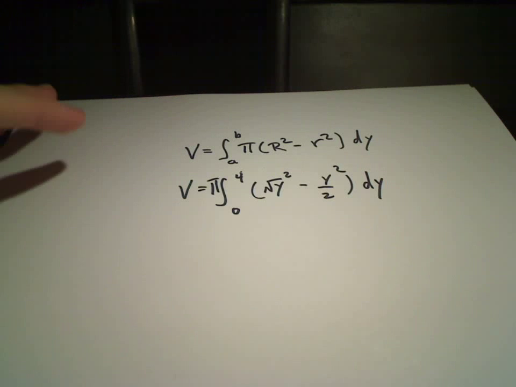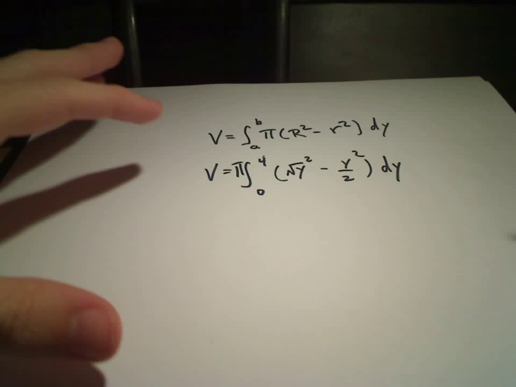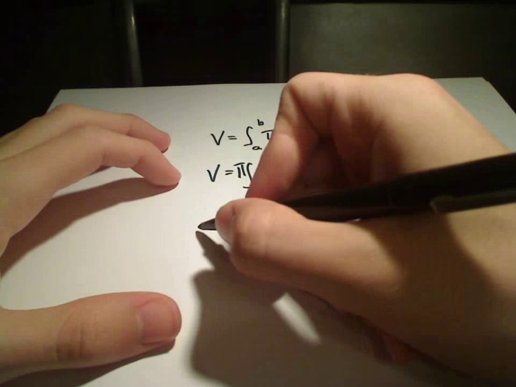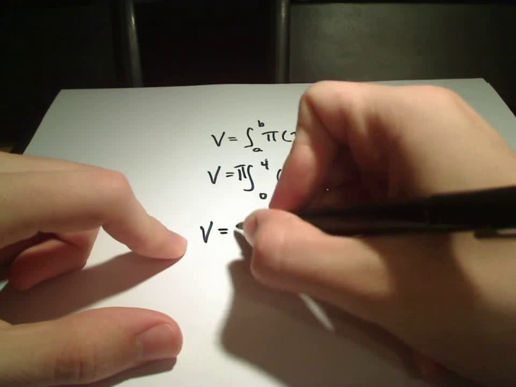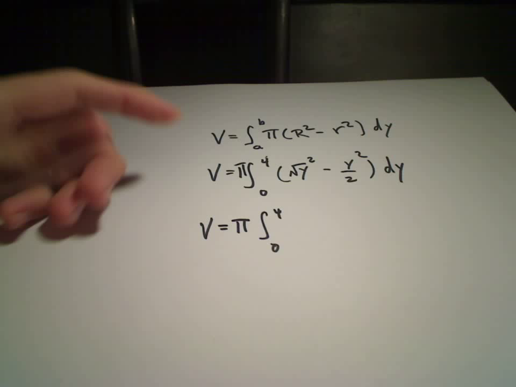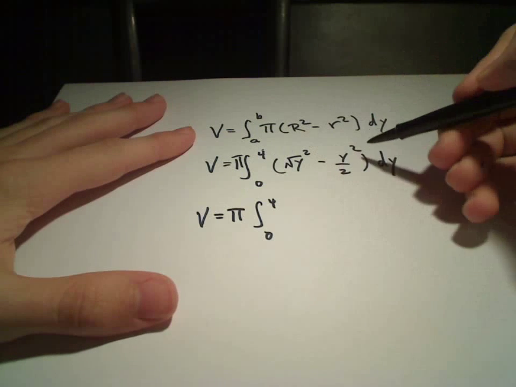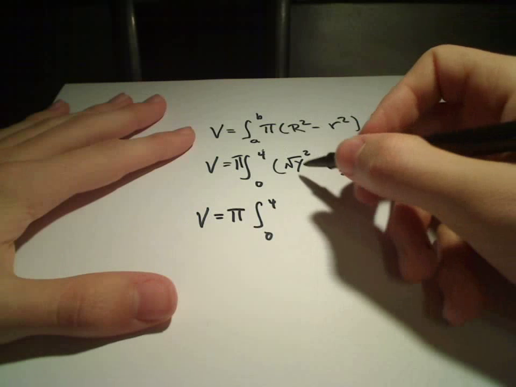And that's what most teachers or problems are looking for. A lot of times teachers won't even say solve it, but most of them do. So volume is equal to pi, going to be integrating from 0 to 4. Just keep bringing it down. That's how I like to do it. It usually works well. You kind of see where you're going. Make sure you didn't forget any of the squares.